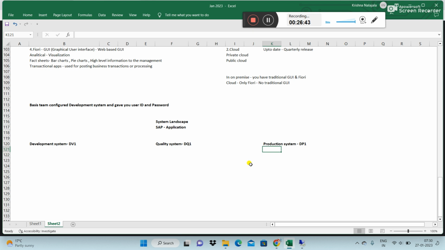Once the changes move, those who are using the mobile application will get a trigger: please update your application. If you update, the new changes will be reflected. So your business is not stopping. If you follow this approach, until you introduce new changes, users are able to use the existing functionalities without any issue. The minute you transfer, they'll get the additional benefits also. This is how everybody has to plan their IT application.